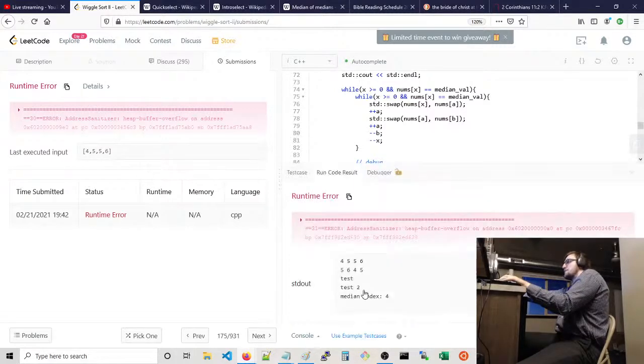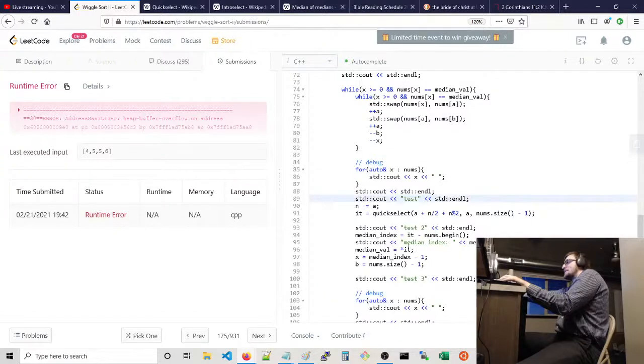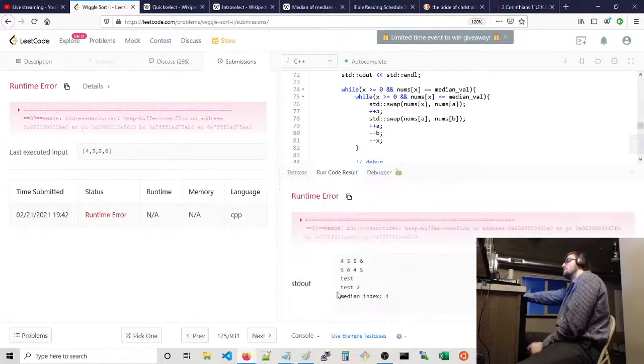So this index is 4 now. No, shouldn't be. Should be 0, 1, 2, 3. Should really be 3, I believe.